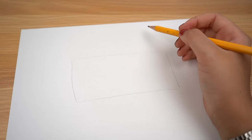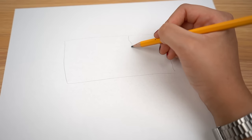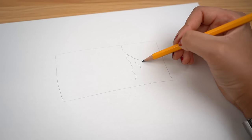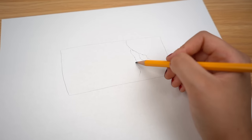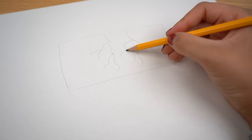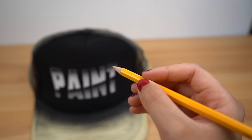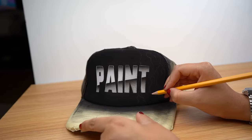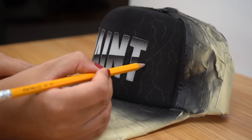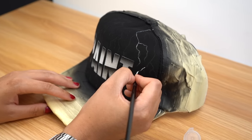Now let's move on to the lightning, which is super easy drawing-wise. The bolts are just one squiggly line that goes to the bottom of your object, then you draw stems coming from that line and keep adding smaller stems anywhere you'd like. The trick is just to make them squiggly and random — the more random the stems the better. Let's apply that same drawing method all over the hat; since the pattern is very random, it's almost harder to make a mistake.